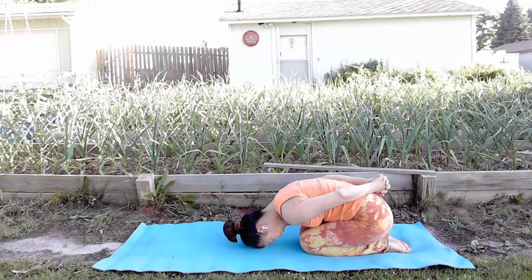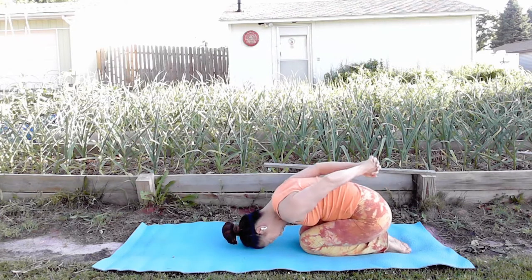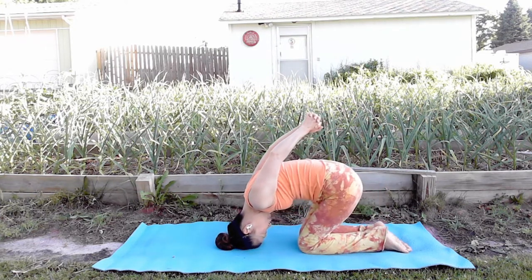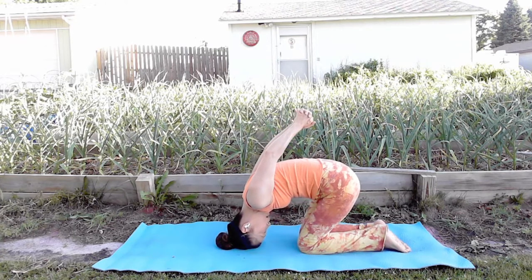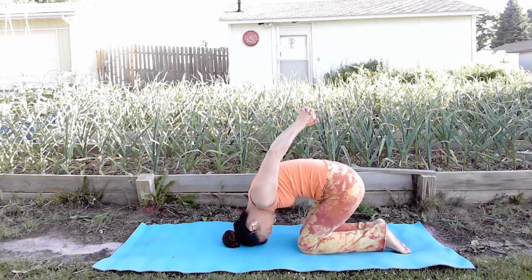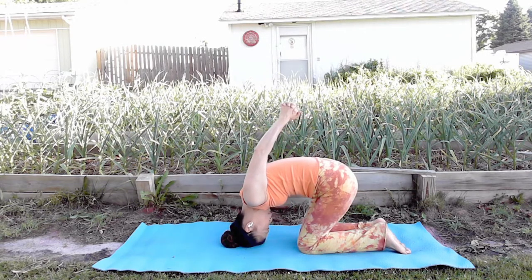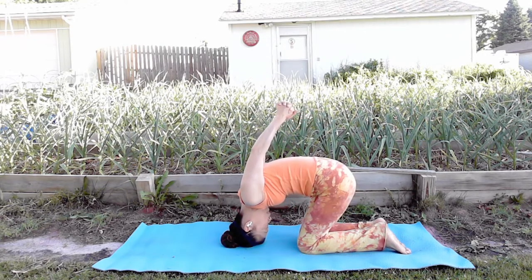And switch, interlace your hands. And inhale, start squeezing shoulder blades. Keep your palms together. And slowly shift weight to the crown of your head. Not too much weight. If you can, just keep your weight on your legs. Inhale. Exhale, press your palms. Squeeze shoulder blades. Inhale. Exhale, squeeze. One more inhale.